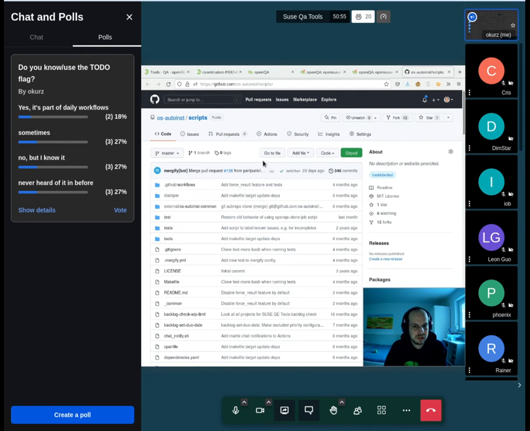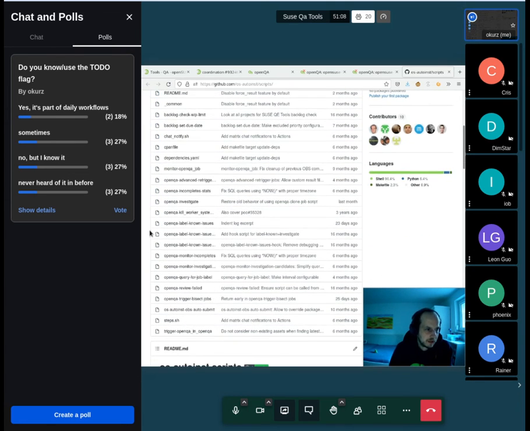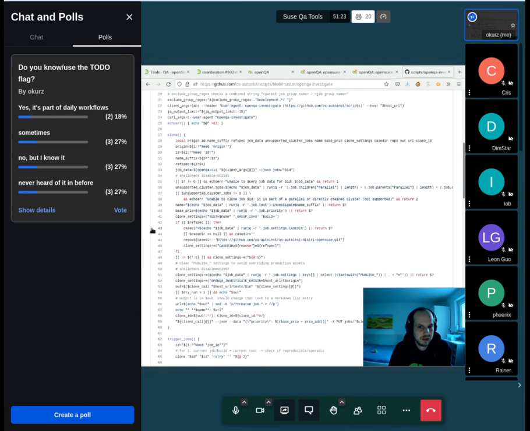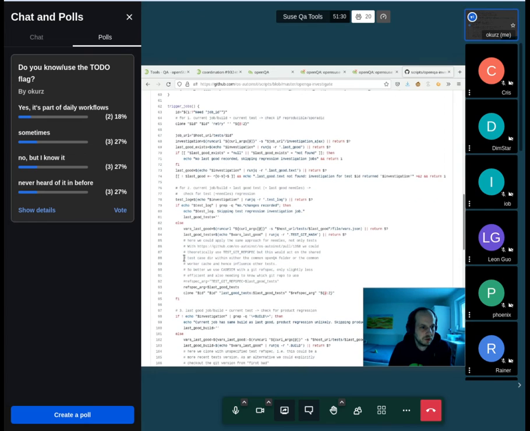So the scripts repo is, let's say, some kind of a bit more independent scripts, which are more easily tested, which are more independent of the core openQA. And there's, wait, which one is it? The openQA Investigate. So openQA Investigate, that's the shell script, which is 186 lines, so it's not too complicated. And what that one does is here in trigger jobs, it triggers these different investigation jobs.